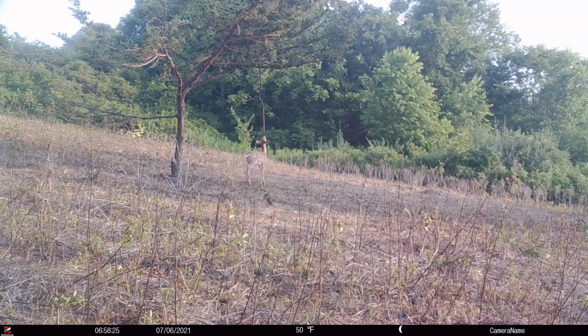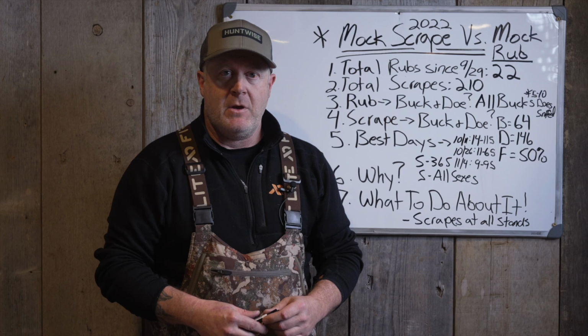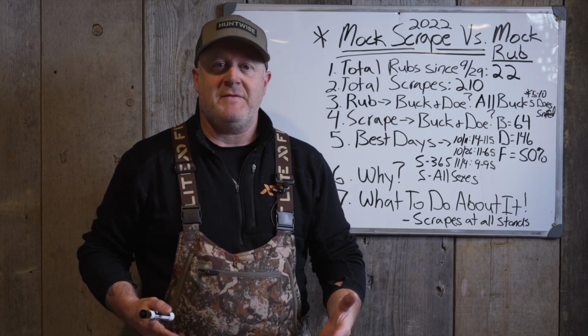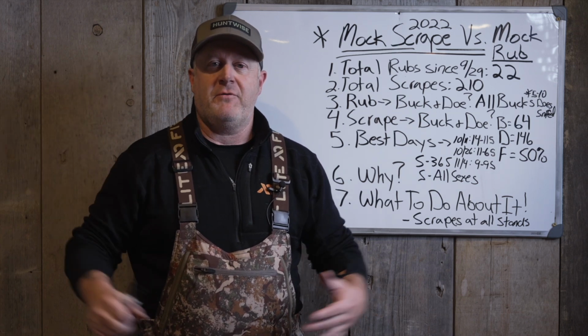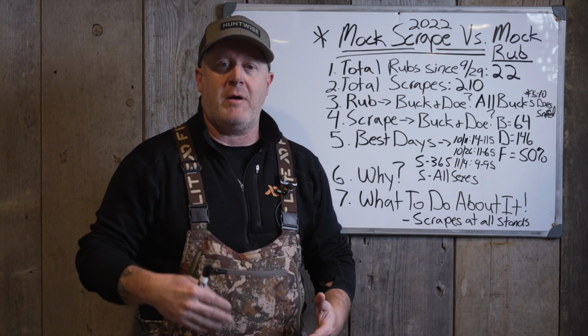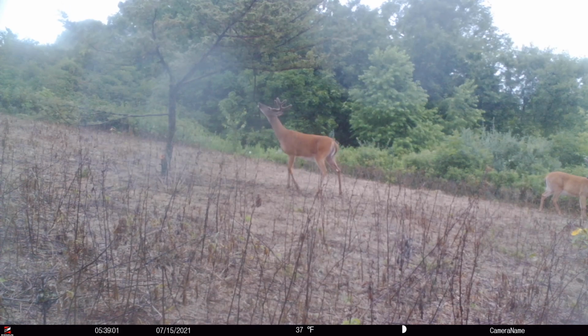What's different with a scrape versus a rub is, let's say you make a rub in the woods next to a stand, you make it with a rock, you make it with a stick or a piece of bone. Well, guess what? When another buck walks by and they're going that way anyways, they're going to stop and sniff it. But they're not coming from 30, 40 yards away and defining all their trails to go by this rub all year long. With a scrape, they are. So it's a big difference, and the amount of scent they accumulate.